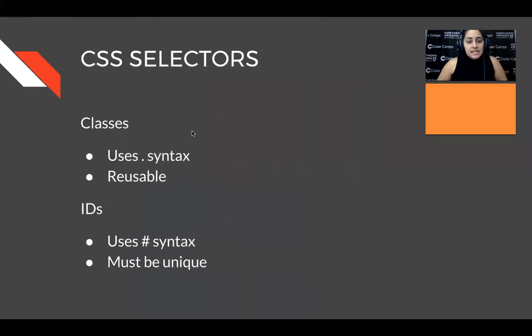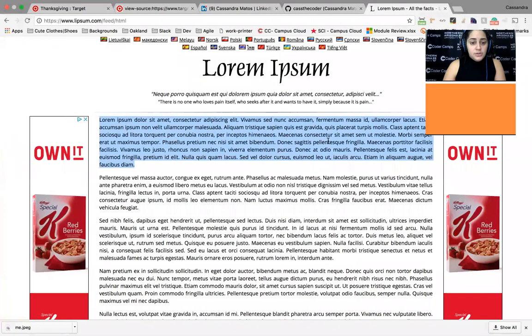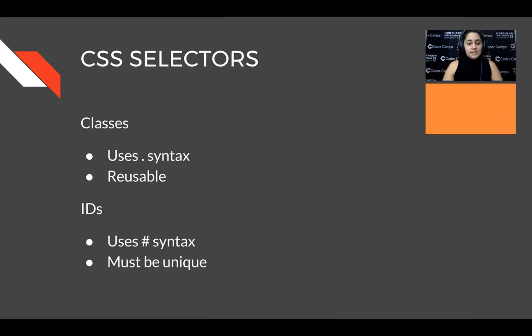Okay. CSS selectors, so that was like an HTML element, but we can also use classes and IDs. So classes is going to use the dot syntax. IDs is going to use the hashtag or pound, whatever you want to call it, syntax. Classes are reusable. So let's say that you wanted to reuse a certain style font, color, and background color in different areas. You'll just reuse those classes in those different areas. IDs are unique. There's only one of them. So if you have an ID called banana, there's only one ID called banana. There are not multiple IDs called banana.